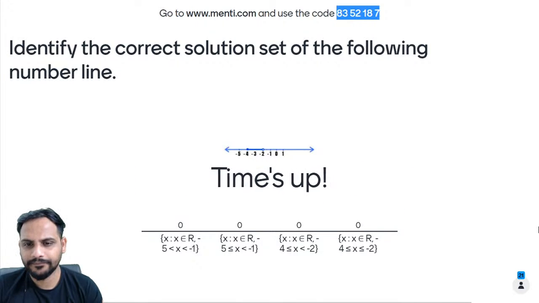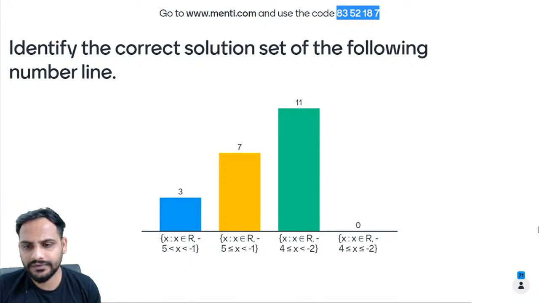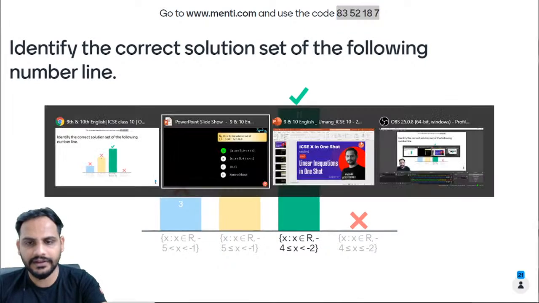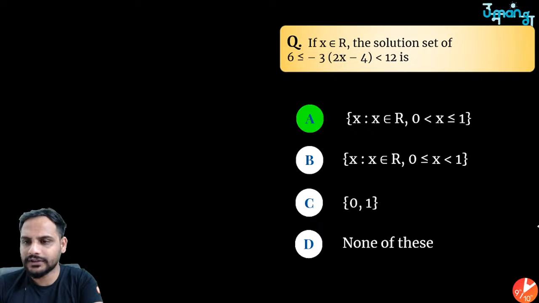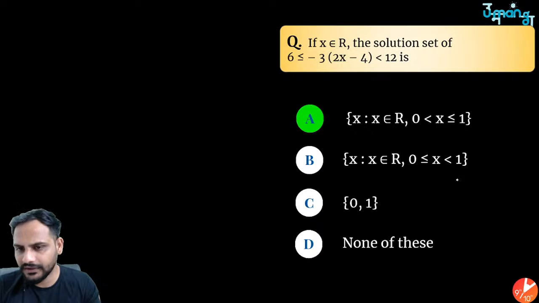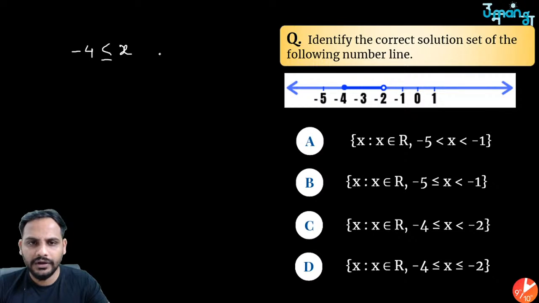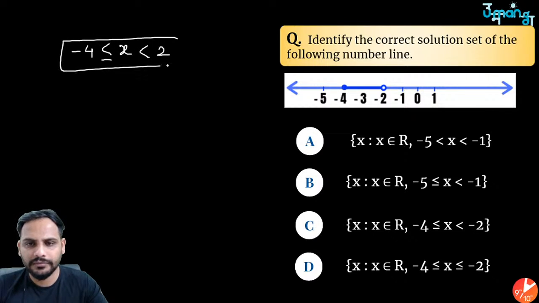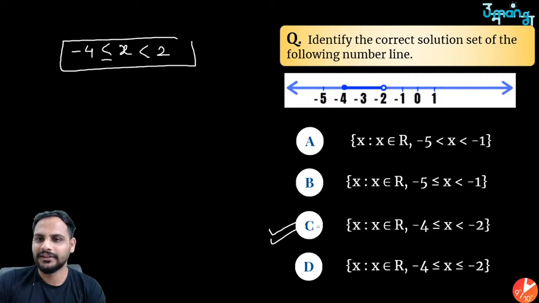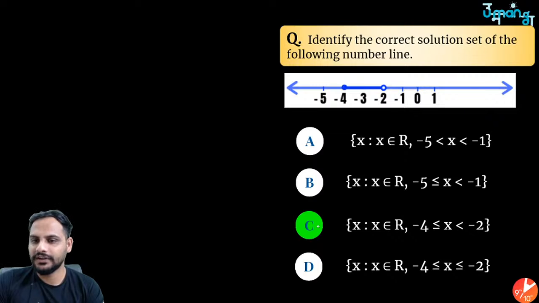The time is up. So the correct answer is option C. Very good. बेटा देखो बहुत correct answer है. अच्छा अनुष्का, you are asking something. देखो here the signs are different. Look at the sign. B is not correct. Only option A is correct in the previous question. अब यहाँ पे देखो भाई, you can clearly see X is -4 is included and greater values. 2 is not included and less than those values. बस simple. What else? Option C. What else you need? Yeah, khatam. Question is over. Right? So option C is your correct answer.